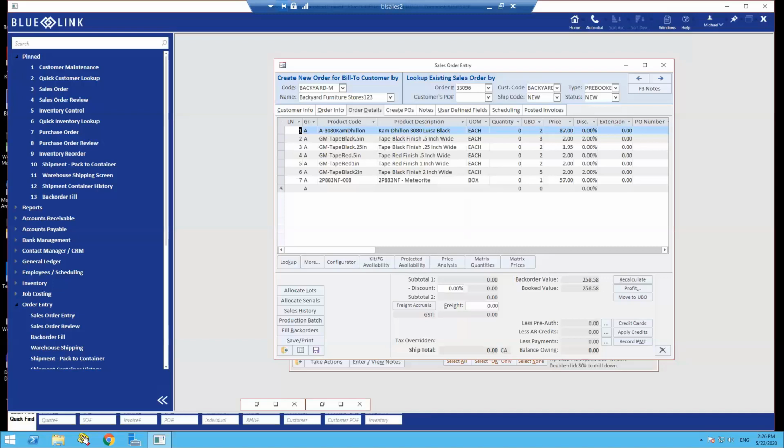The last one here that I see is, is there a way to keep canceled sales orders in the system? There is a deleted orders report available, and the ability to see what's on a sales order can be done through review changelog. But Blue Link does not allow you to take a deleted order and bring it back to life, for lack of a better word.